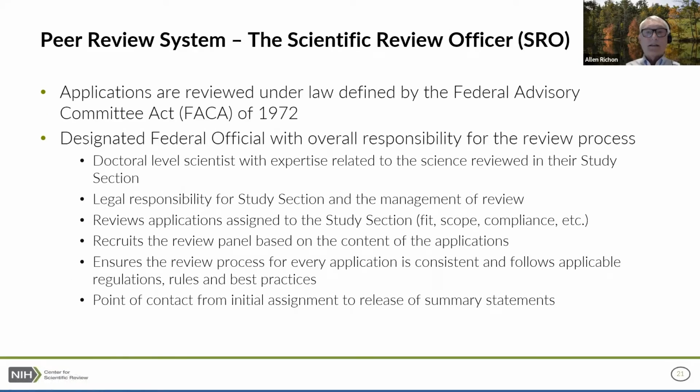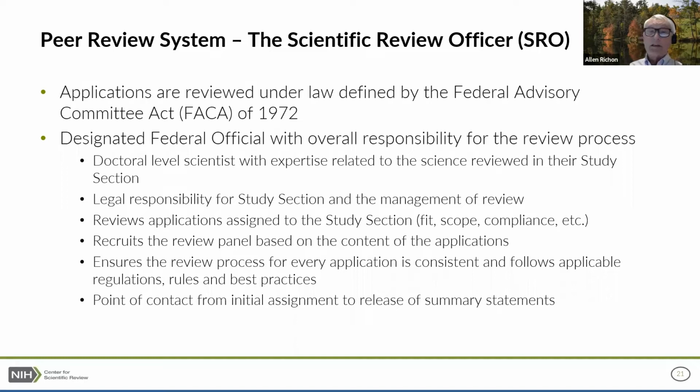Okay. The scientific review officer is the designated federal official for the review of the applications and for the review process. We run under federal law that is defined by the Federal Advisory Committee Act of 1972. And there are several points in that law that define what it is that we have to do. We know that we have to have at least 3 reviewers look at every application. Those reviewers have to be in the room when the application is discussed.